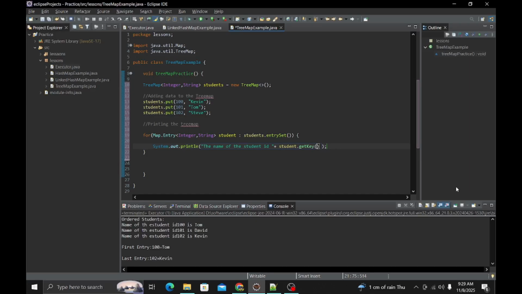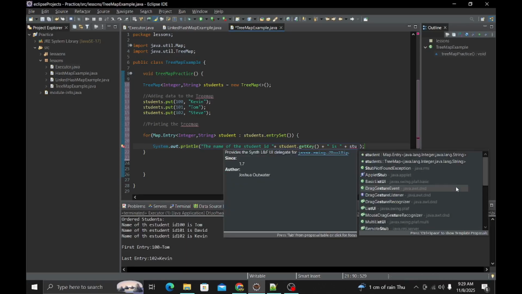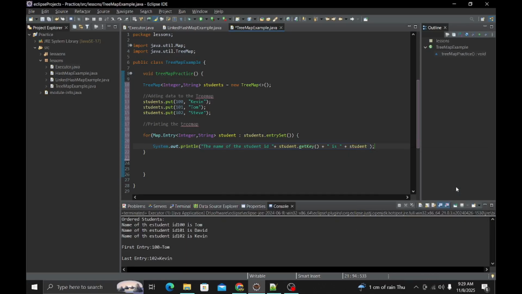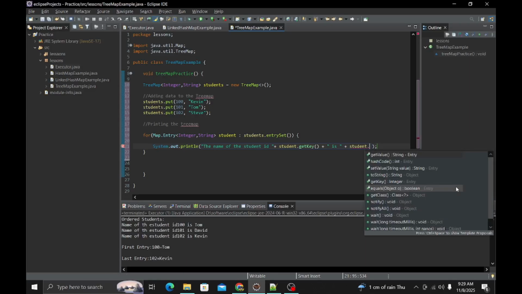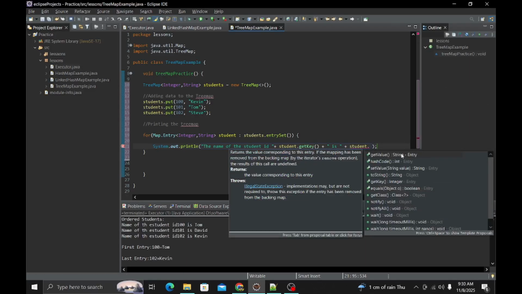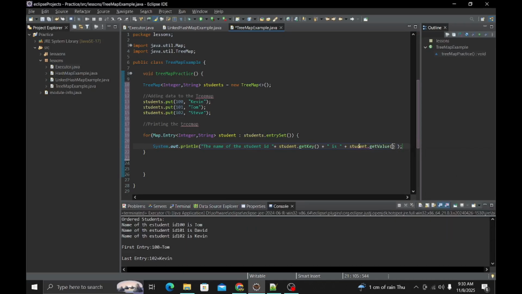That will print the key of that student, and the value for that key is, you have to get the value of that particular student. That time it will take the first record of that tree map and print the respective key as well as the respective value of this particular record.